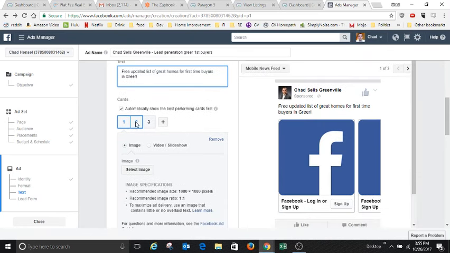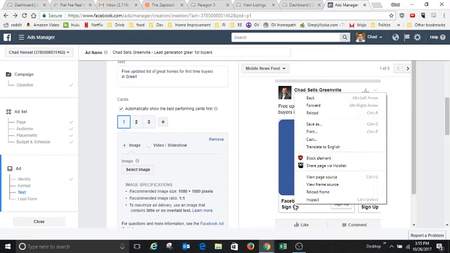So we're going to move down and we're going to look at the cards. That's what these pictures are, along with the writing underneath. There's going to be 3 of them. You can go up to 10. Really between 3 and 5 is just fine, because they're only going to see the full first one. They're going to see a partial second one. The only time they'll even see a partial third is if they scroll over and it just kind of loops back and forth.